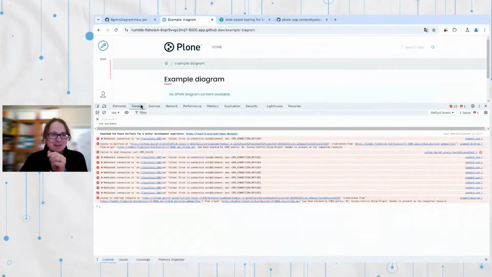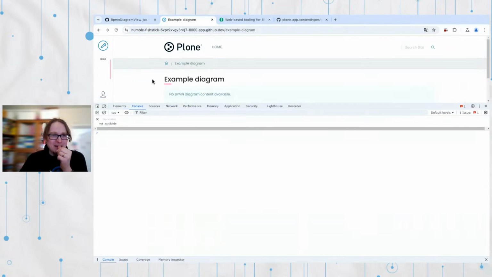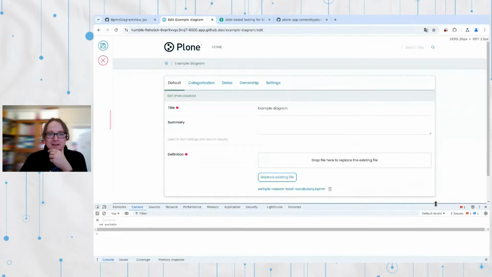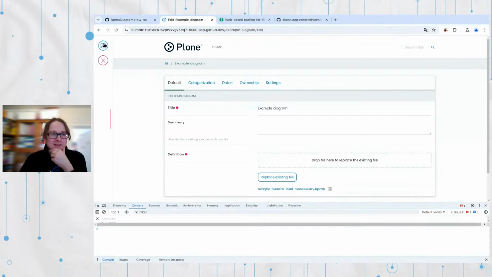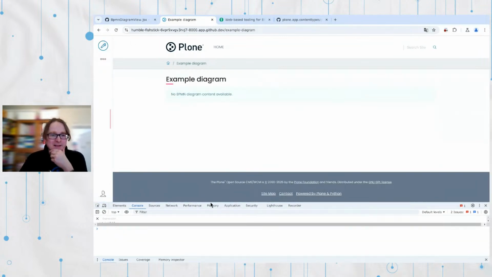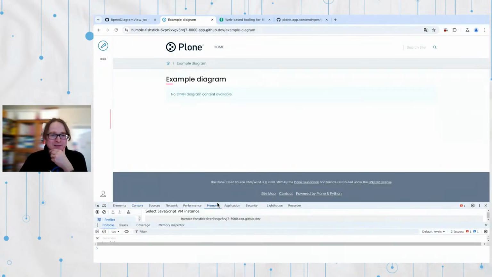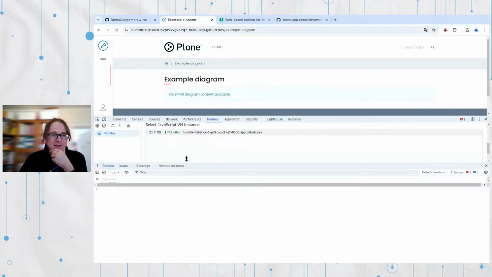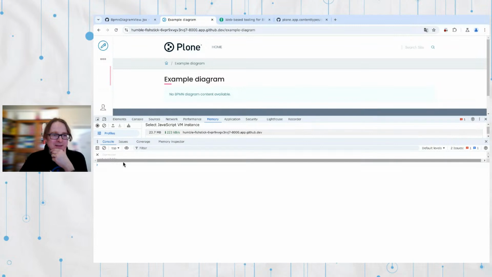So we see what happens here. If I go back, and then nothing happens. Edit. The file is there. And we see no messages on the console. So it probably does nothing.